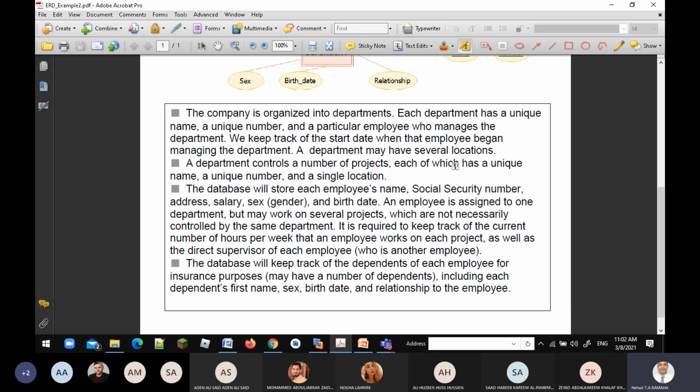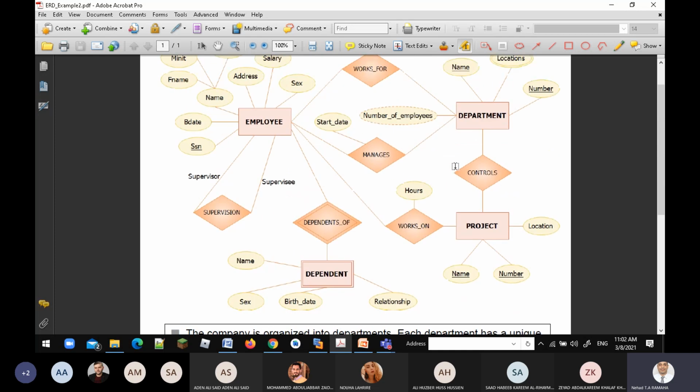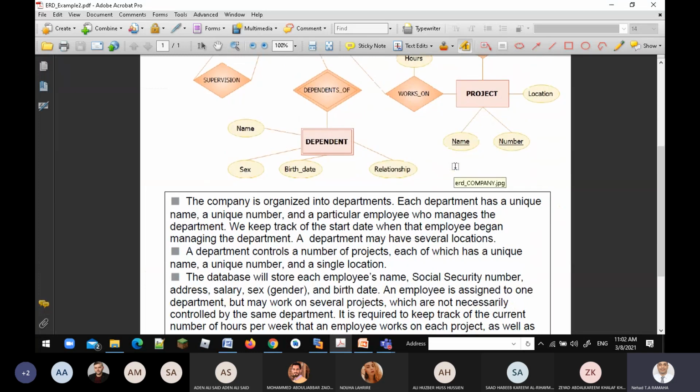For this company database, we extracted from this description 4 entity. How to get the entity type from the description? We already mentioned that, but I will mention it again quickly. When you have some part from your system that you want to keep data in your database about it.